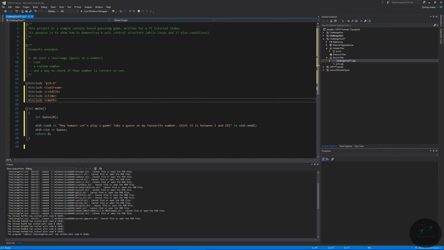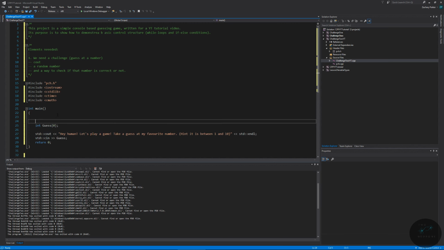All right, so the first thing that we're going to do then after we start this main function and above our declaration is create our random seed. So srand for our random seed, and we are going to use the time function, which comes from the C time library.